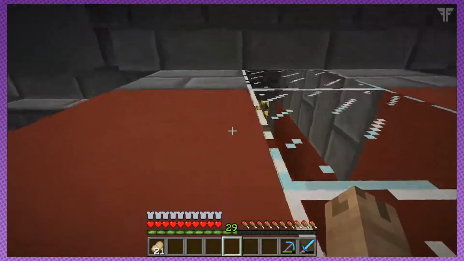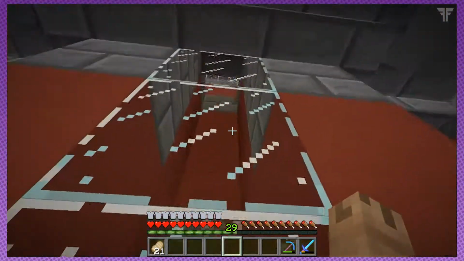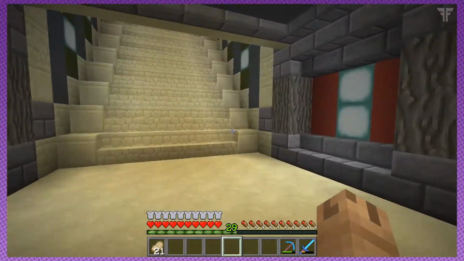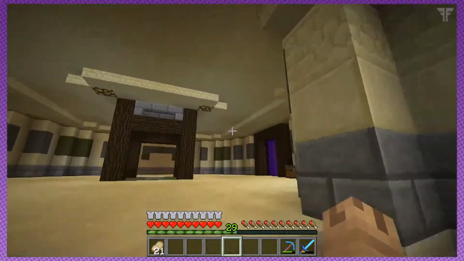Ugh, a pain. I probably should have thought through this build a little better. I'm sure there's a better way to funnel blazes into that little hole. I'll just have to figure out how to make a better top thing, or at least a better funnel.